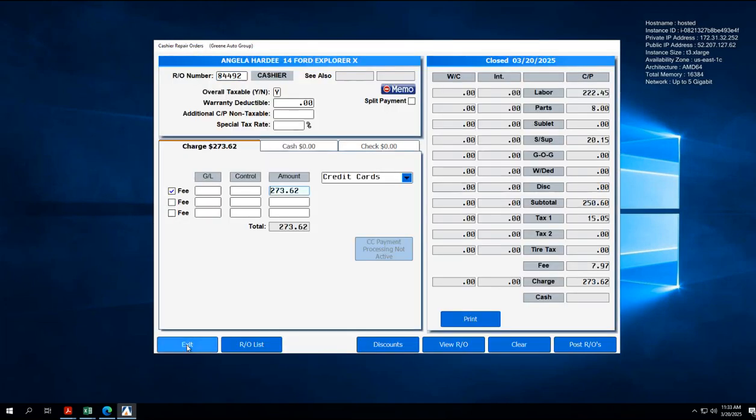Perfect. Plenty of other questions still coming in, so we'll try and get to these as quickly as possible. When they have a warranty RO that was closed in service and then they need to adjust the payment because there was some customer pay, for some reason it says they're not allowing us to put a check number in the screen. Is it grayed out? Is that something that's due to settings, or would that be a functionality?